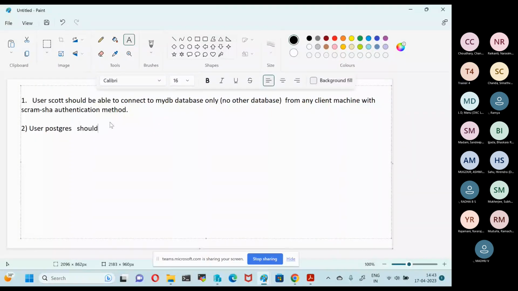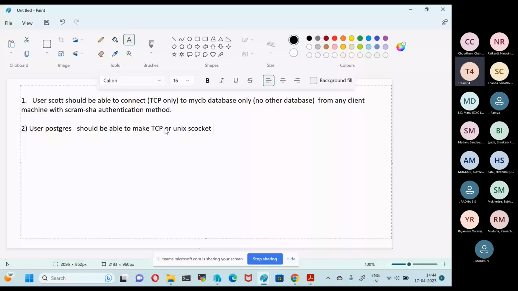The user Postgres should be able to make a TCP or Unix socket connection to any database, but locally, with password authentication.